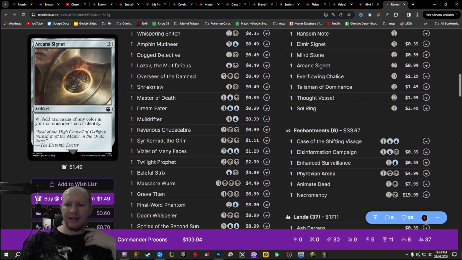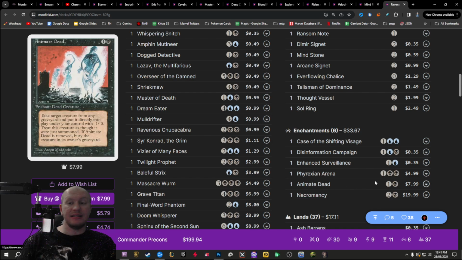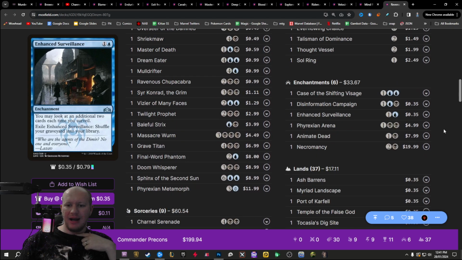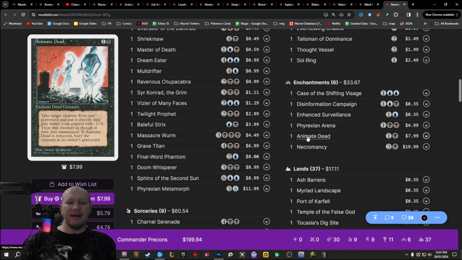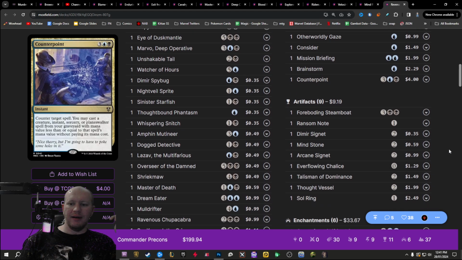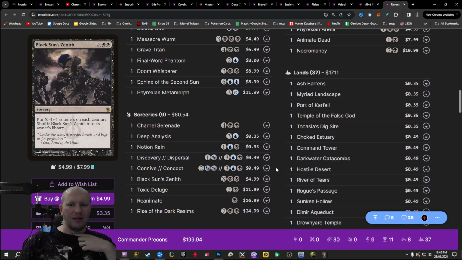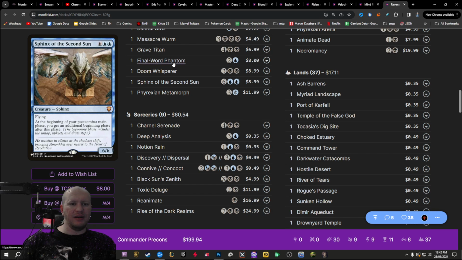Over here we've got Necromancy, which hasn't had a reprint since 1997, I think, when I looked it up, and I am forgetting the last one. Phyrexian Arena as well, Animate Dead. There is just so many really, really solid black reprints in here. The blue ones aren't too bad either. You've got Brainstorm, you've got Mission Briefing there. Not as solid though. Phyrexian Metamorph's not a too bad one. Sphinx of the Second Sun's going to find use.